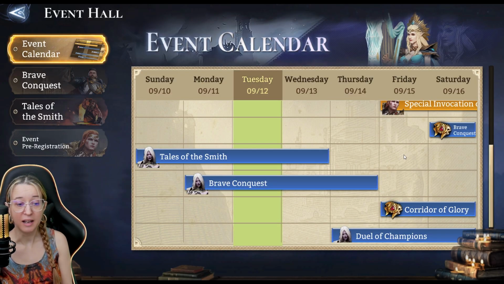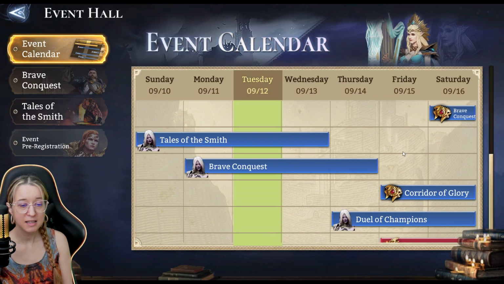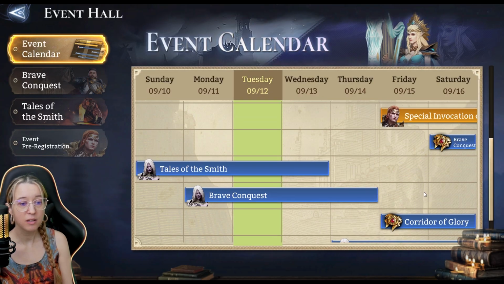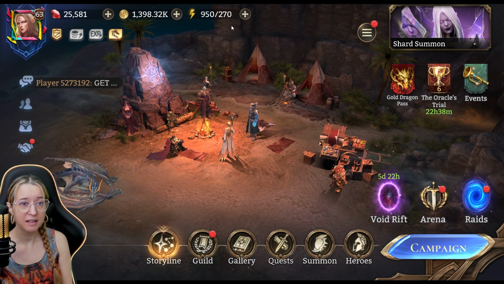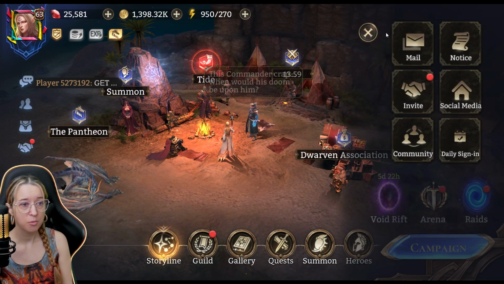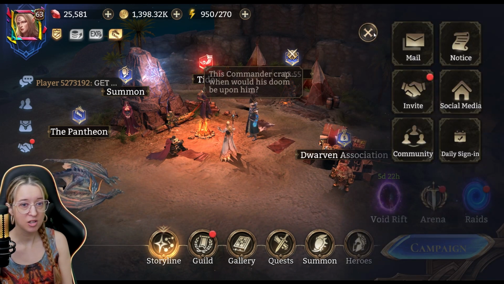That would be really great. So I am happy to see, wait, Corridor of Glory. Oh no. I really want to see the Oracle trials show up here better too. But I really think that that's their way of trying to give us more opportunity. Oh, where'd our bag go? Bruh. Where's our bag?